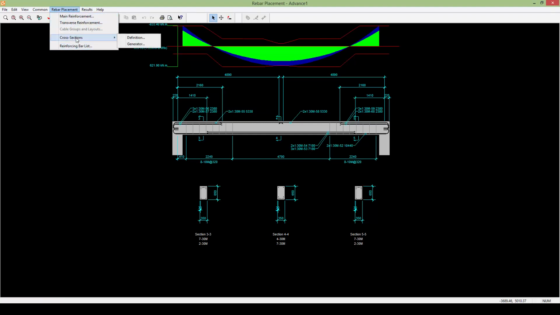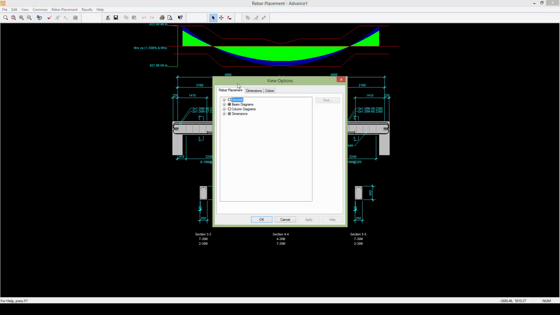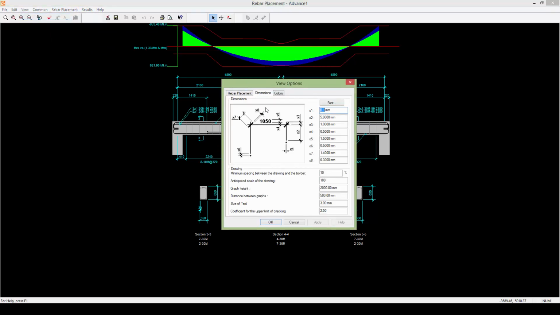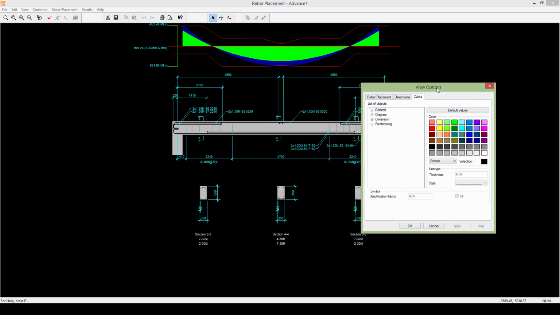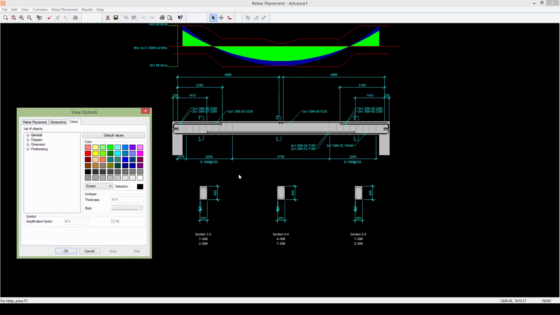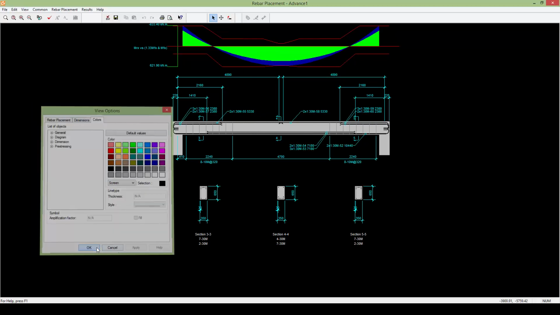So the cross sections we already explained. You can provide them here. The view options is the most important one here. You can change the fonts and these dimensions here from this dialog box, and the colors also, that if you want to change the colors on the diagrams or the text, you can always use this tab here to change it.